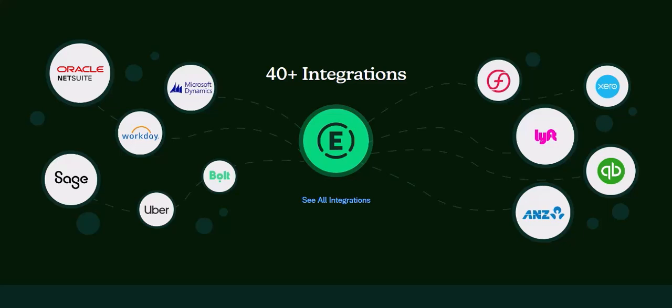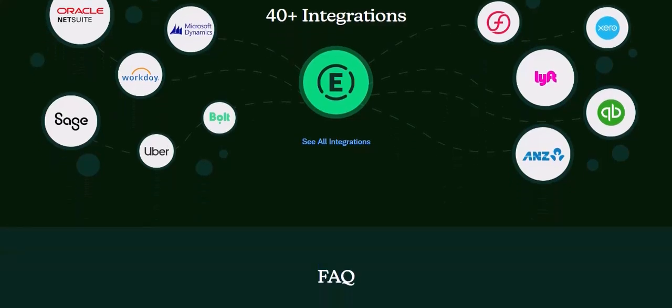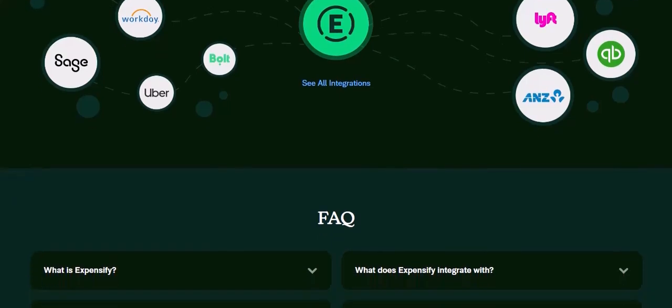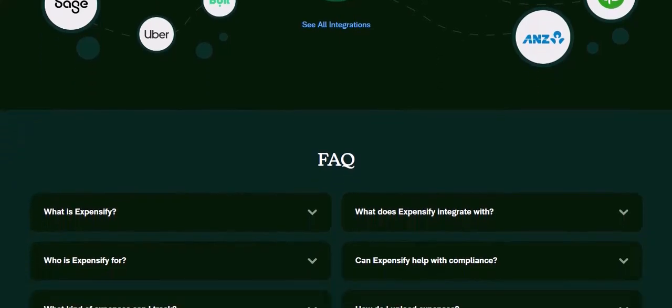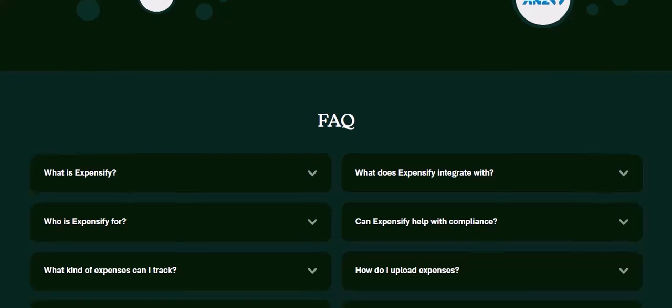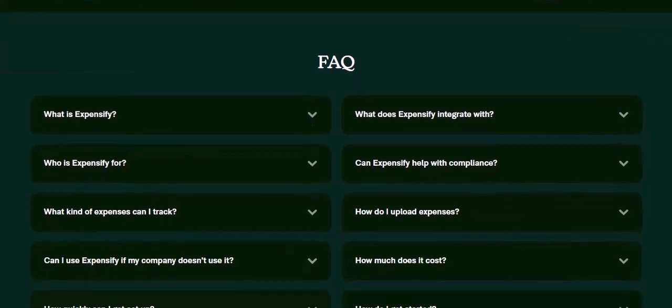By following these steps and best practices, you can streamline your employee onboarding process and empower your team to submit expenses with ease and efficiency. With Expensify, managing employee expenses doesn't have to be a headache. By following these simple steps, you can easily add employees, streamline workflows, and gain valuable insights into your company's finances.